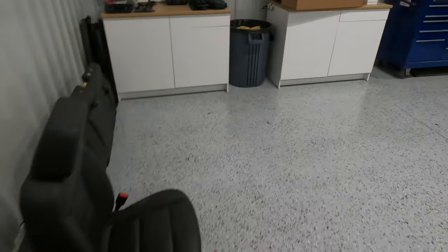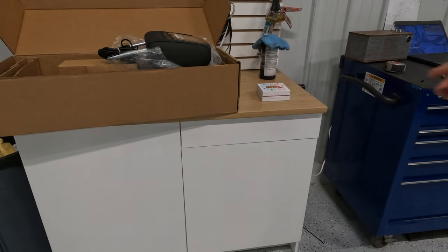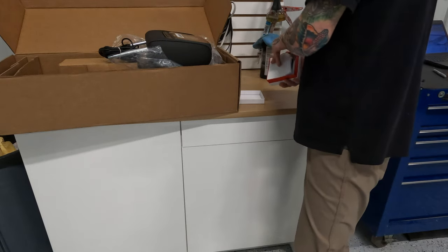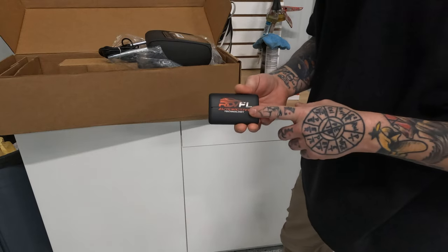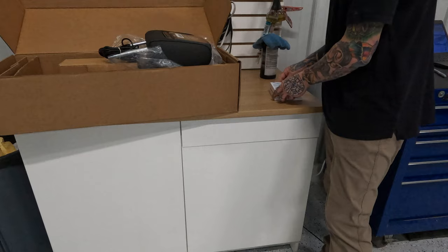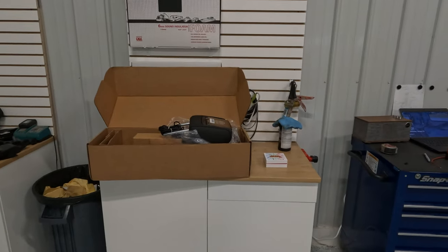So we got that situated, but then we found this piece here from our buddy Rich over at RDV Automotive Tech. This is what he calls his streamer. This piece is going to go in, and this actually integrates into the factory screen. What it does is it gives us streaming capabilities, right? It's got a spot for a SIM card. So if you get a SIM card from your service provider, this has Wi-Fi capability. And then without having to connect to a hotspot, that'll give us basically a full Android platform in the vehicle, so we can stream things like YouTube videos from Music in Motion, so we can watch the entire build process on Project Elevation. Call me crazy, but I think that'd be pretty legit.